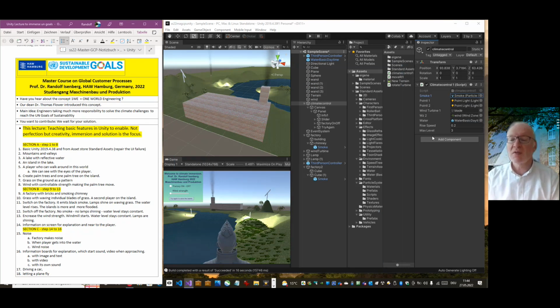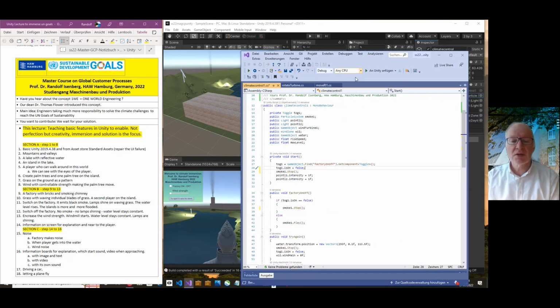So now what we have is that, if we have this toggle here, and you can see the toggle inside of our panel, you can now switch the toggle on and off. And what it will do, it will go inside of this function and execute a function here, FactoryOnOff.